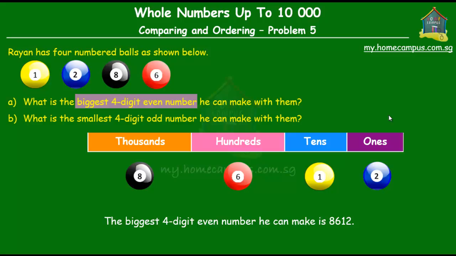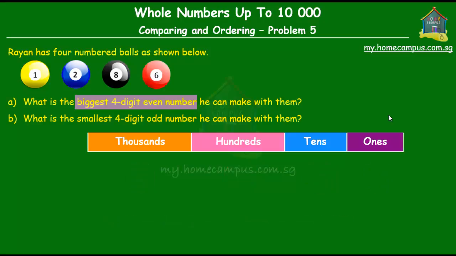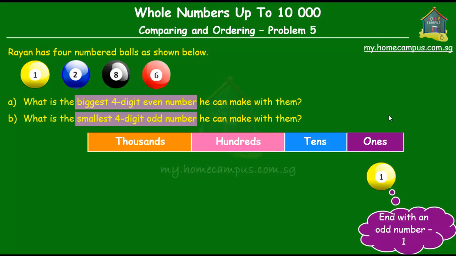Okay, so that's easy. Now how about the next part of the question, the smallest four-digit odd number? Well, now we know that for a number to be an odd number, the digit in its ones place should be either a 1, 3, 5, 7, or 9, and the only odd number available to us is the number 1. So we'll put that 1 in the ones place.